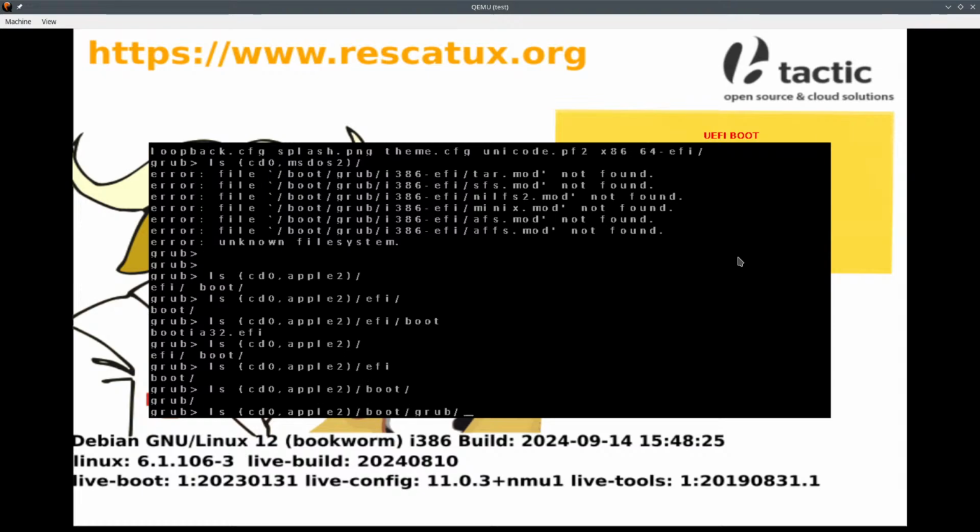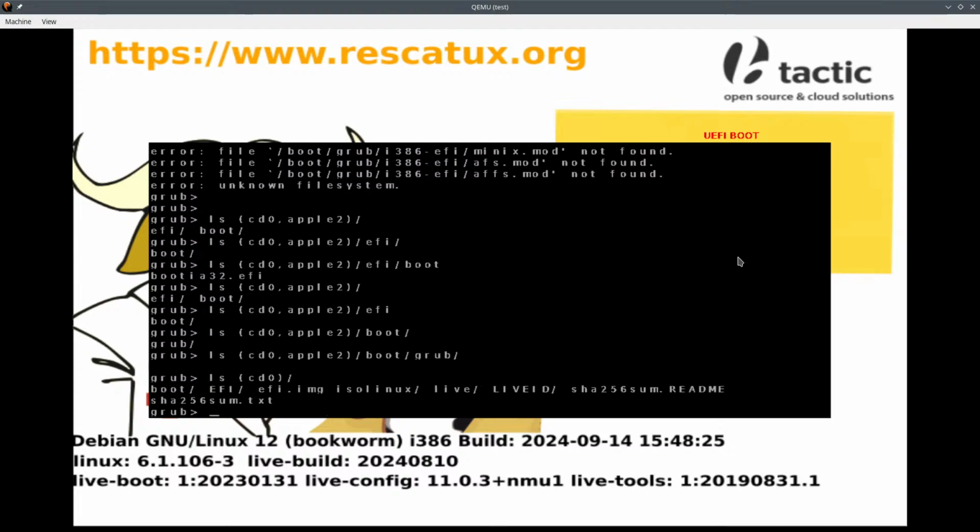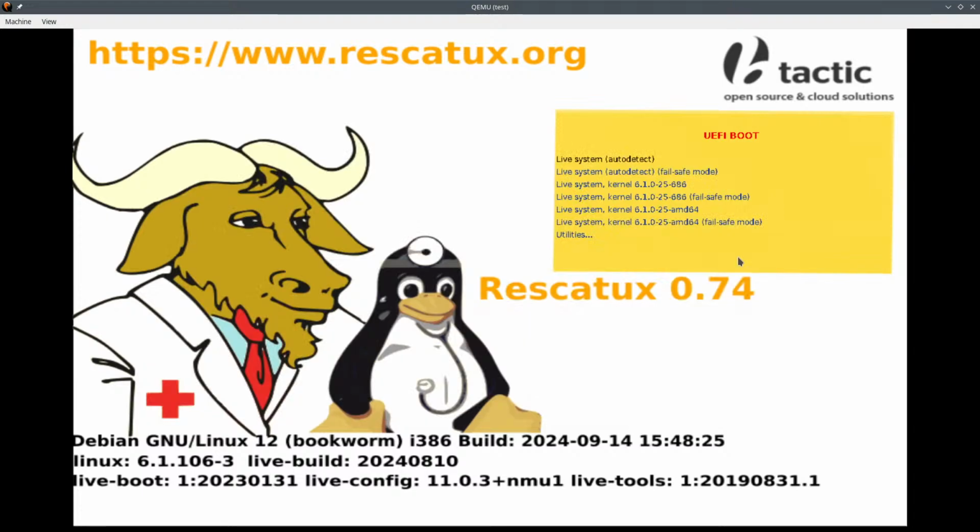So here you have boot grub, which is empty, and that's why it fails. And somehow something happens and it loads itself from CD0, which is not El Torito. Unless this is supposed to be working like this because it detects its own file system or whatever, which is CD0, which I'm not sure about.